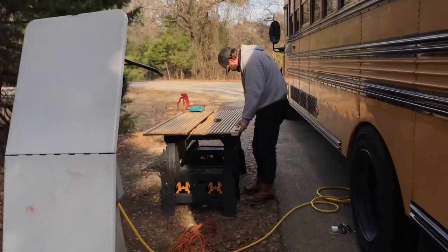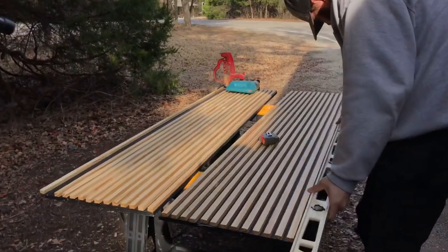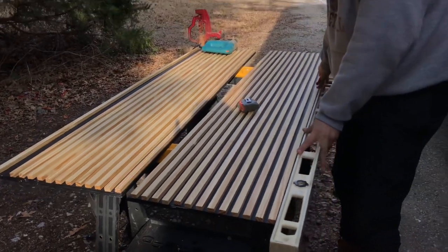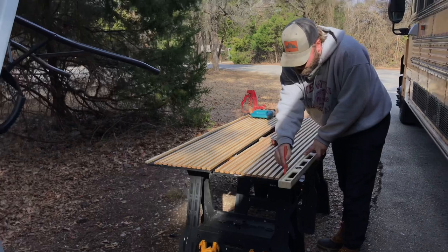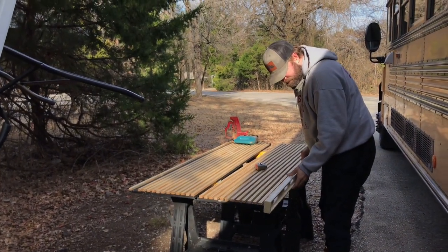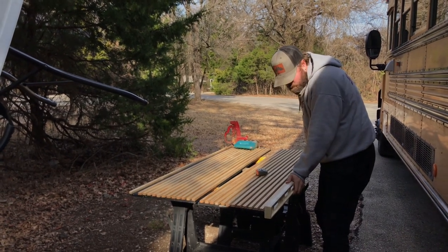So we are trying to be in stealth mode as we try to finish up these doors because we're pretty sure it's a no-no to be running power tools in a campground, but we're only gonna do two cuts, that's it. We'll ask for forgiveness if we get in trouble.